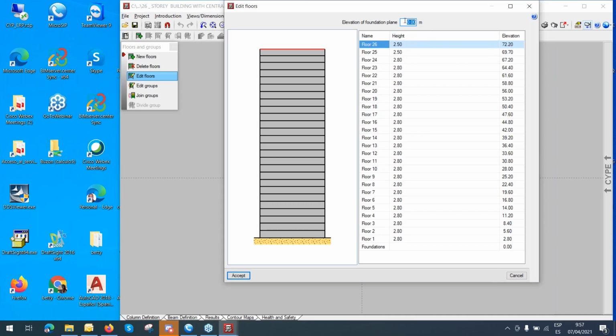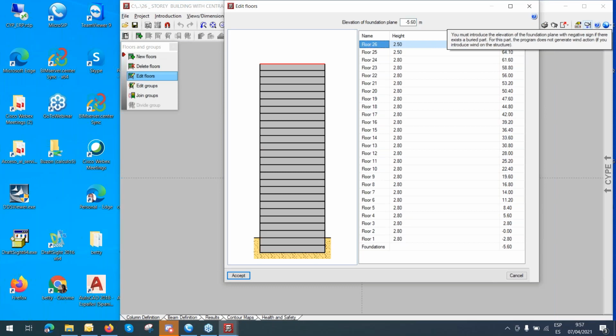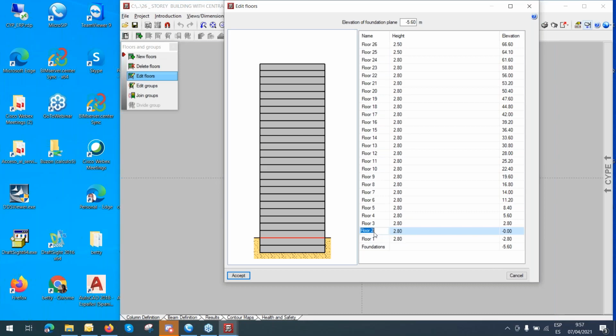But I'm going to consider minus 5.6, sorry, 5.6 meters underground, because this is the ground level.